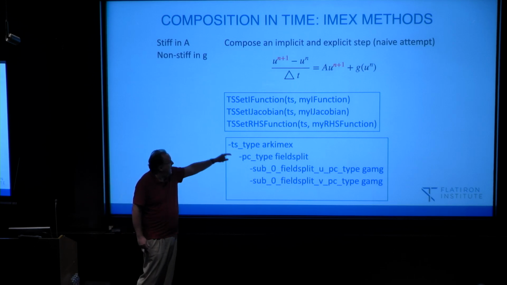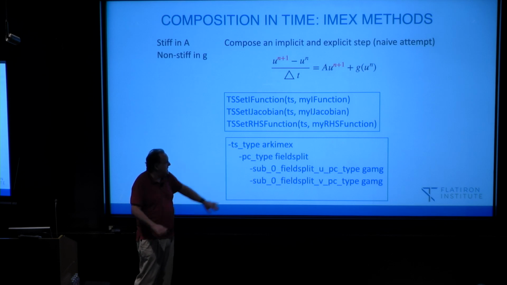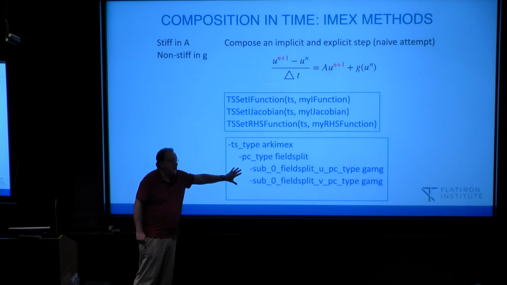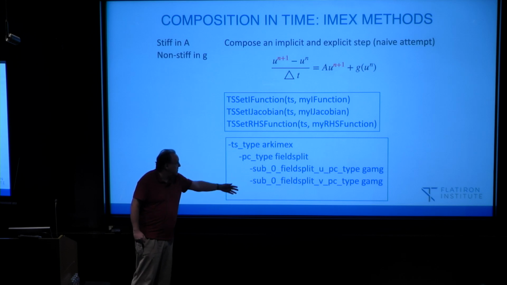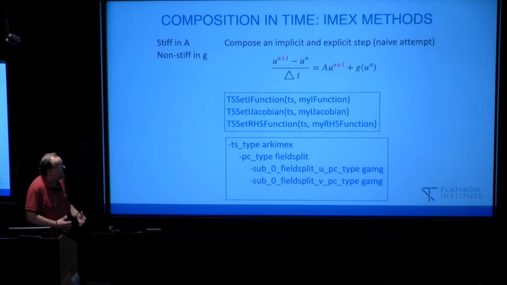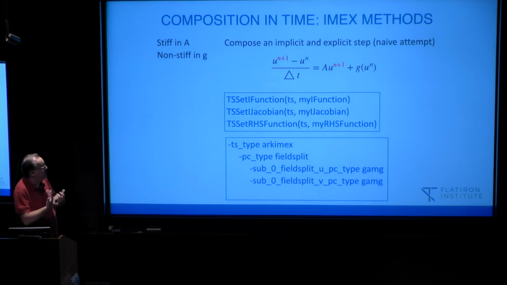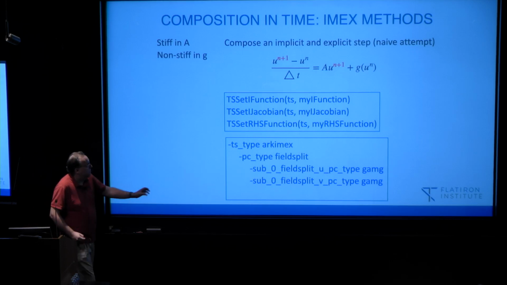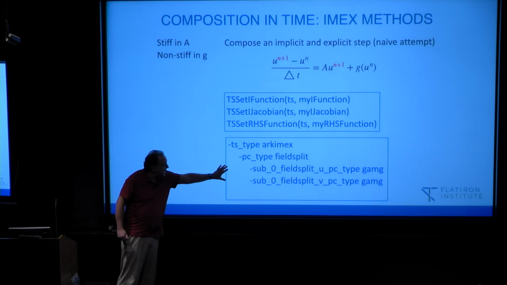So I use a preconditioner that consists of two parts, one for each of the two variables, and each one just diffuses with weak coupling between the two. So I can just use algebraic multigrid on each of the diffusion problems as my preconditioner, and then it's accelerated with GMRES, normally something else down there. So I've composed the two parts together, and I've also decomposed the stiff part into two parts, and I solve each part of those. And I don't have to write a lot of complicated code for this.